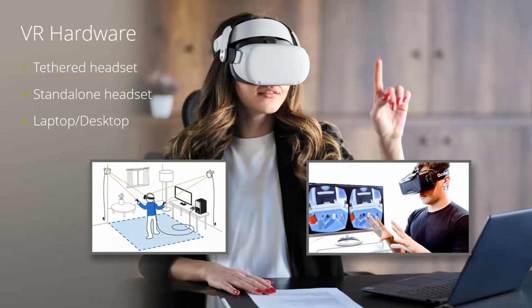And then also, if you see in that picture in the bottom left, you also have these base stations. Those are the cubes you see on the wall that have cameras that are actually able to track your position in 3D. So it has a lot of setup, and it's quite bulky. But the benefit that a tethered headset can provide is that it has the highest level of graphics and performance.